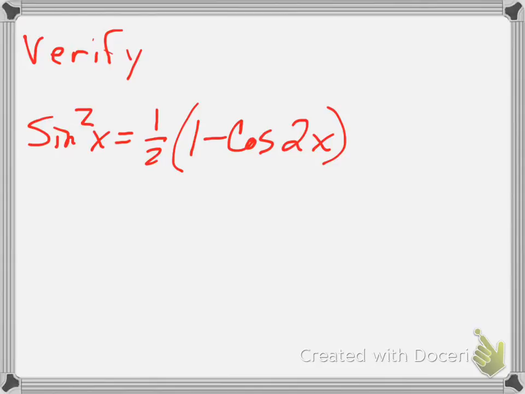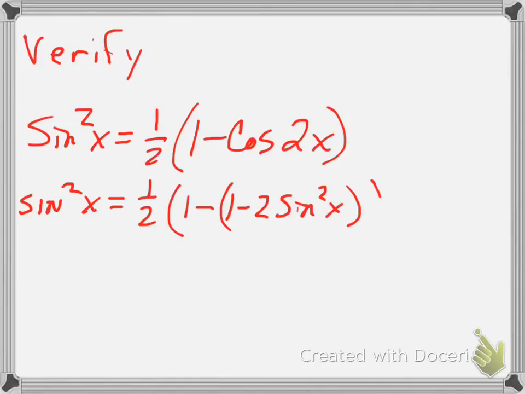Okay. The thing that I would do, I'm trying to get the sides to look the same, kids. I have a sine squared over here. I have cosine 2x formulas all over the place on my Courtney Pierce. I'm going to change cosine 2x to the one that looks most like the other side. So I'm going to change cosine 2x to 1 minus 2 sine squared x. So I'm leaving everything the same except this right here is becoming this. That's the only change I made.